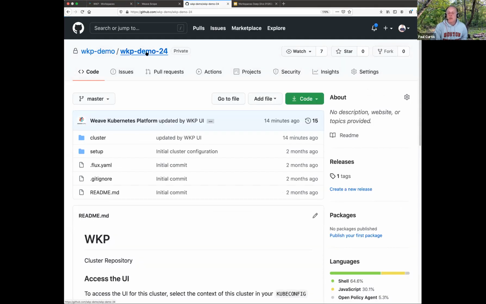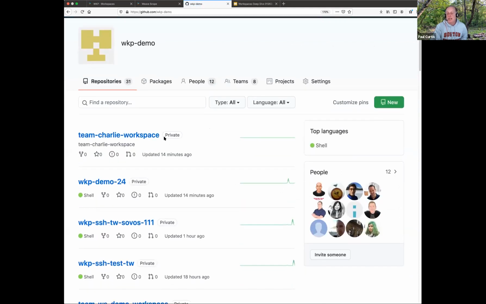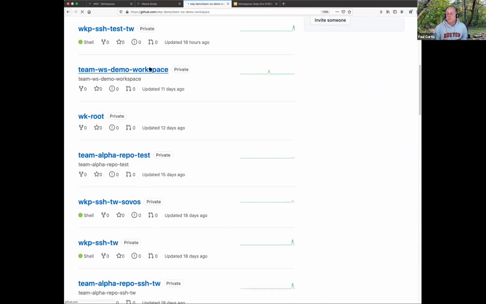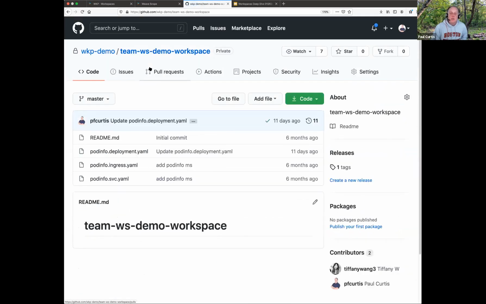But if I go in and look at the organization and actually say, show me the whole organization, if I scan down, I'll see my workspaces. So they're here. And they look just like standard deployments. Authorization says the development team that's using this demo workspace are the only people who can write to this repo.